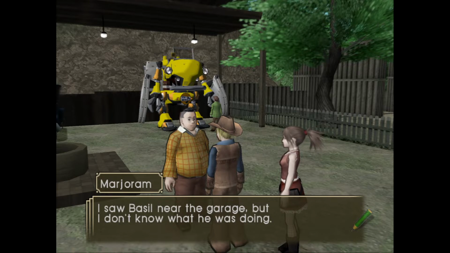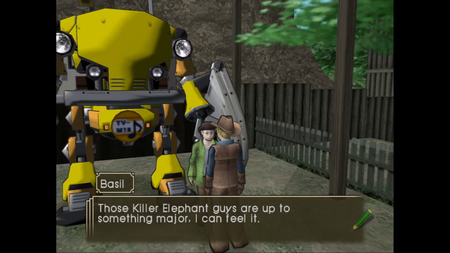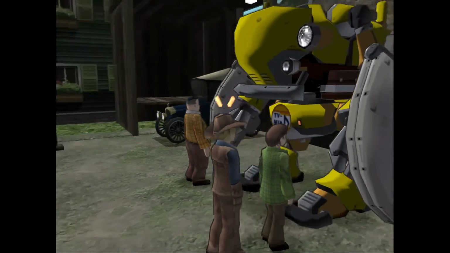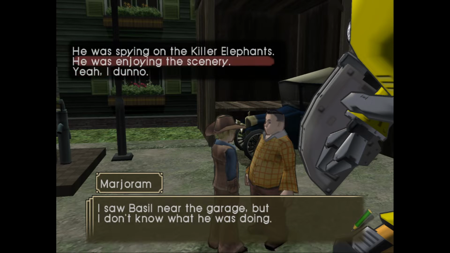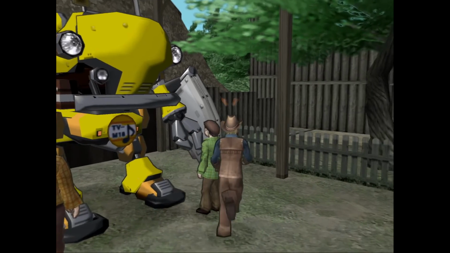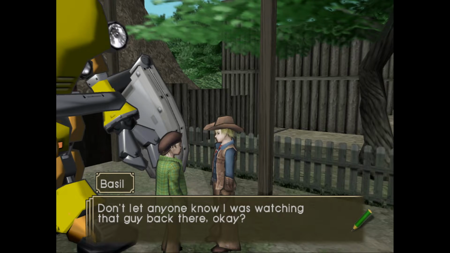Saw Basil near the garage, but I don't know what he was doing. Those killer elephant guys are up to something. I can feel it. I wish I could tell Connie and Marjorie, but I promised I'll keep it a secret. Oops, that's a secret too. Promise who? Well, he wanna keep it a secret, so yeah, I don't know. Okay. Talk to you again. Don't let anyone know. Okay, fine.